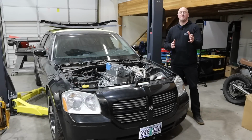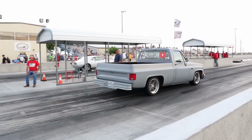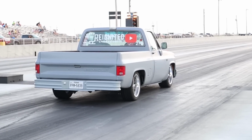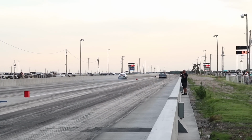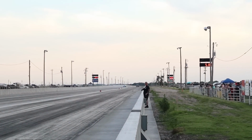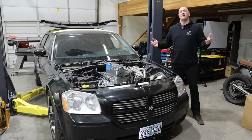All right, getting to that big news I was talking about. As some of you may or may not know, back in 2021, I did Rocky Mountain Race Week 1.0 with my 392 Hemi Swap C10. Now, if you don't know about Rocky Mountain Race Week, it's one of the drag and drive type events that are kind of sweeping the nation right now.